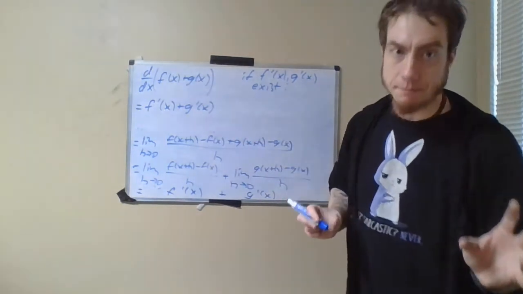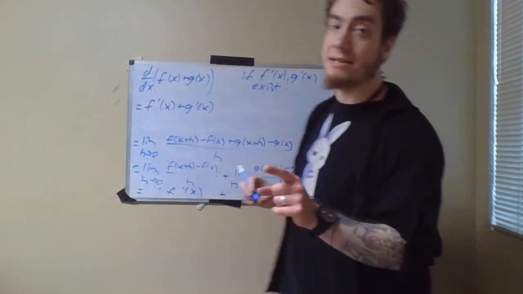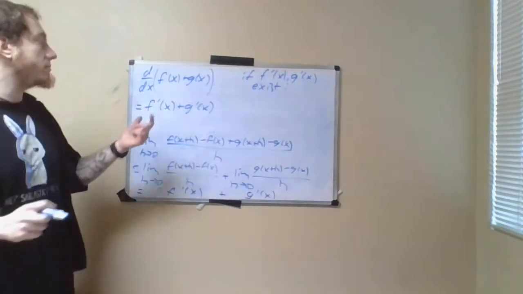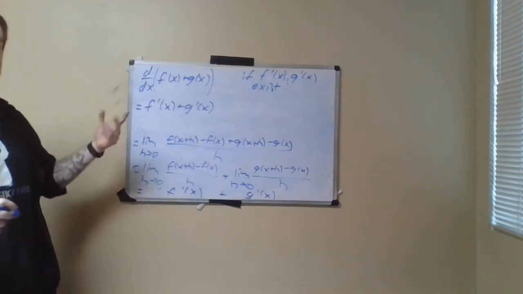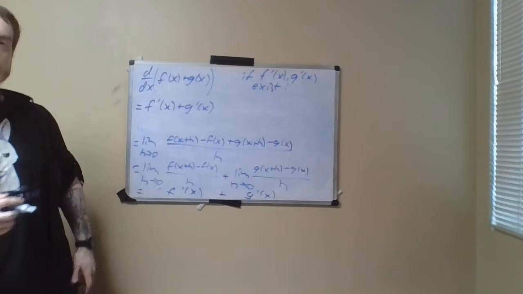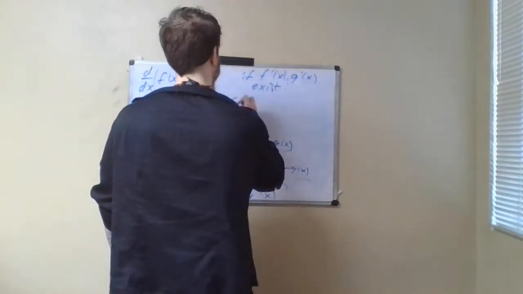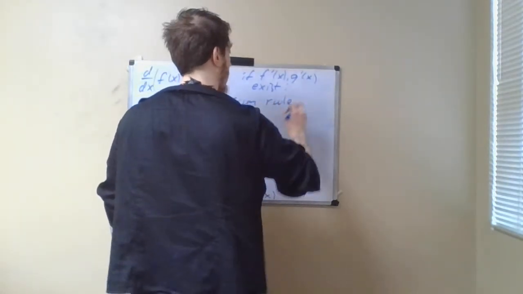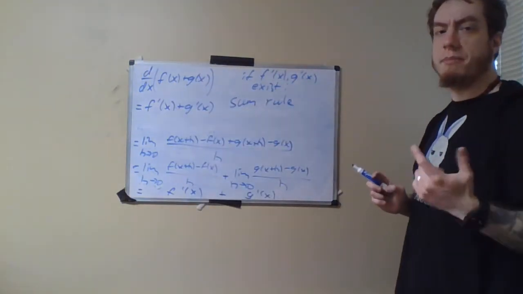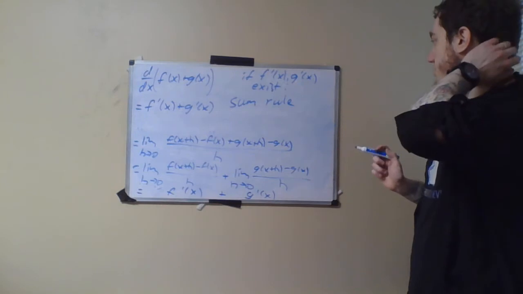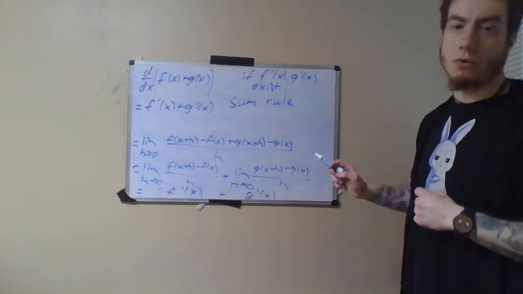Now, here's the good news. Mostly in this class, we'll be dealing with sums where each of the things in the sum is going to be differentiable by itself, so we can usually use this rule. And this is also known as the sum rule for derivatives. Remember that we had a sum rule for limits as well. Don't confuse the two. So there's the sum rule for limits, then there's this sum rule for derivatives.